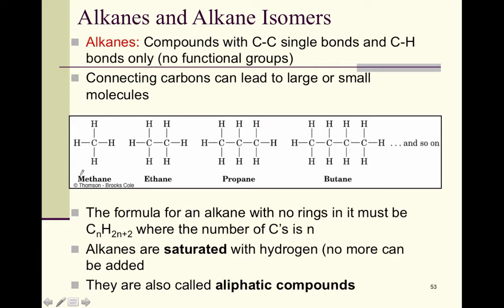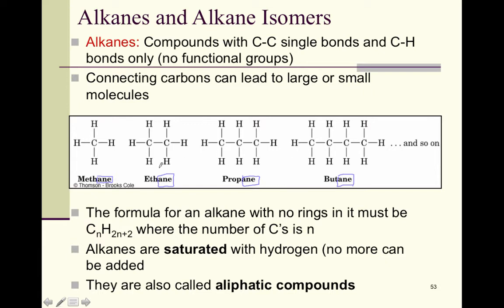When we look at the ending of all of these, and I know methane technically doesn't have any kind of carbon-carbon bond, but the ane ending is telling me single bond. Let's go ahead and take a look at all the alkanes. This is ethane, carbon-carbon, single bond. Do you see all the single bonds? And the same thing with butane. So the ending of our alkane gives us the ane ending, and that tells us in the name the bonding that happens. That's something that I really like about the nomenclature of organic chemistry. The name tells us the structure.